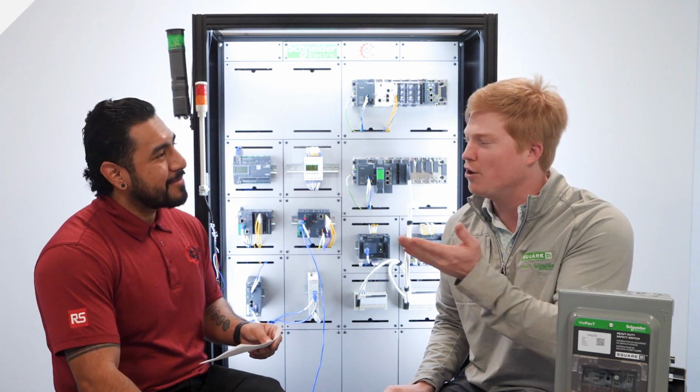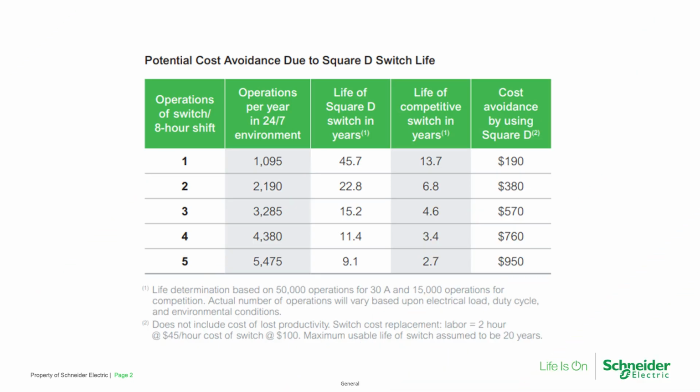So I can show you here on the screen right here for the viewers, just an example of the life expectancy. But under normal operations, 1 operation per 8-hour shift for a 24/7 environment, that's over 1,000 engages and disengages. Yeah. That life expectancy of that switch would be about 45 years.